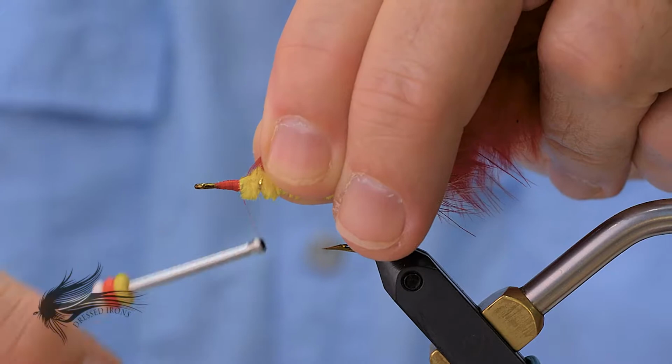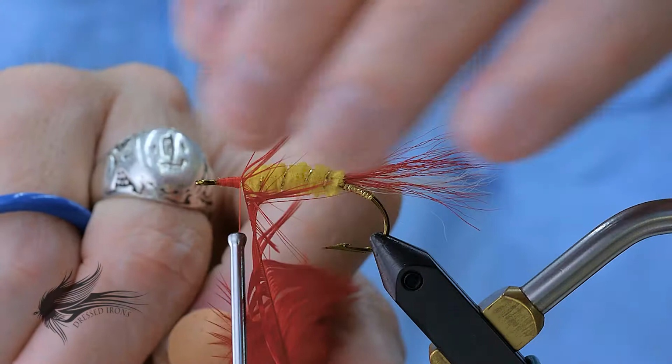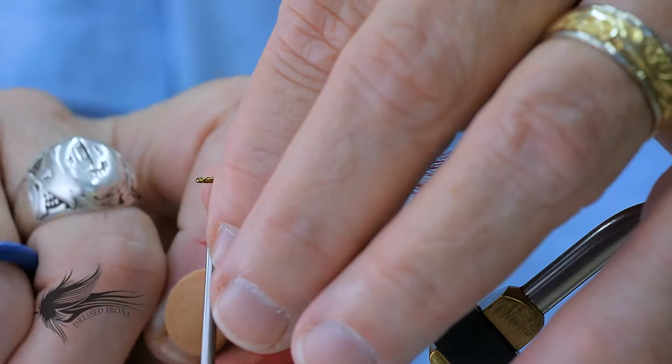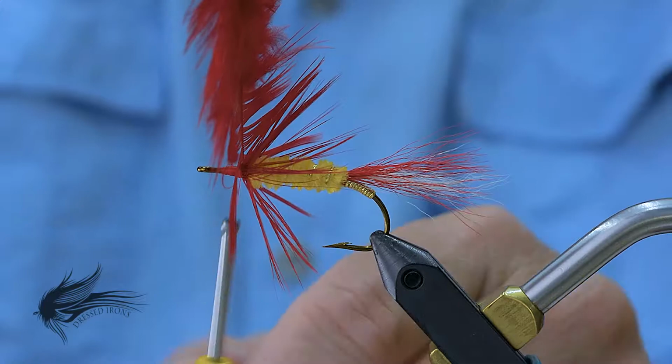Again, I'm only putting in about 3 wraps of this hackle, because both the red and the black comprise the entire collar. What we're looking for is just a little bit of contrasting colors here. So I'll get 3. If you don't think that's quite full enough, you could put in 4 if you wanted to, but be careful not to overdo it.